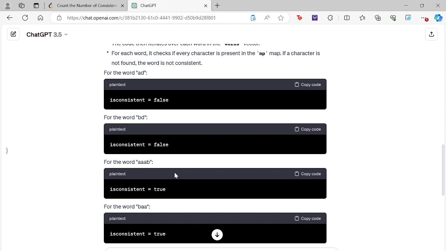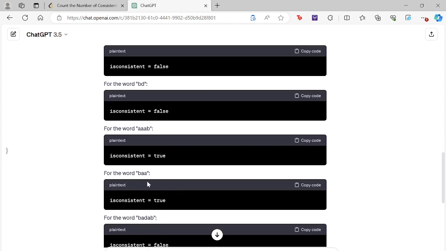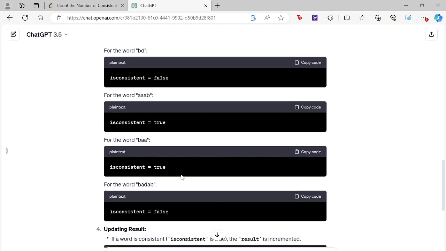And the word AAB, it is true, and so that we count it into result. And BAA is true, so we count it into result. And word BADAB is false, because once we get to the D, it's not gonna find it in the map. And then it's gonna change consistent to false, and then we're just gonna break.